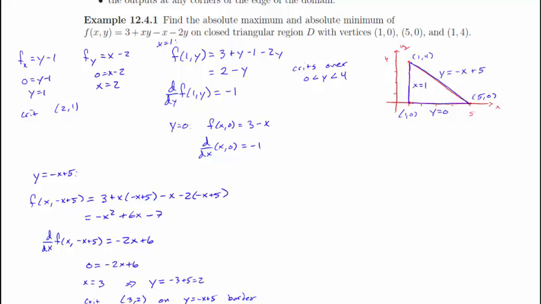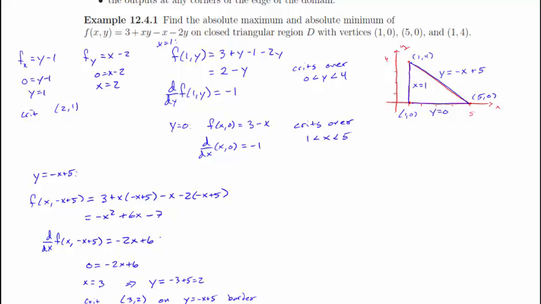So we're going to need to check this in our function to see if we have a max or a min there. And by the way, when I said for the first one that we're just looking for crits over y is between 0 and 4, for the second one we were looking for crits over 1 is less than x is less than 5. I'm not worrying about when x equals 1 or 5 because we're going to have to plug in these points anyways because they might not show up as criticals on any of the boundary lines, but they could potentially still be an absolute maximum or minimum.